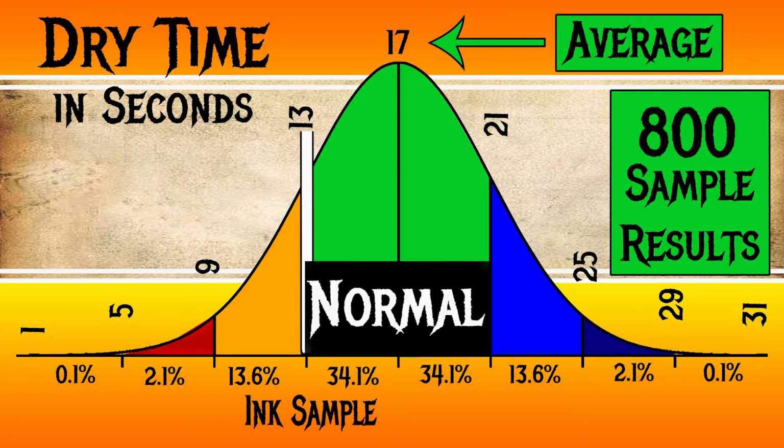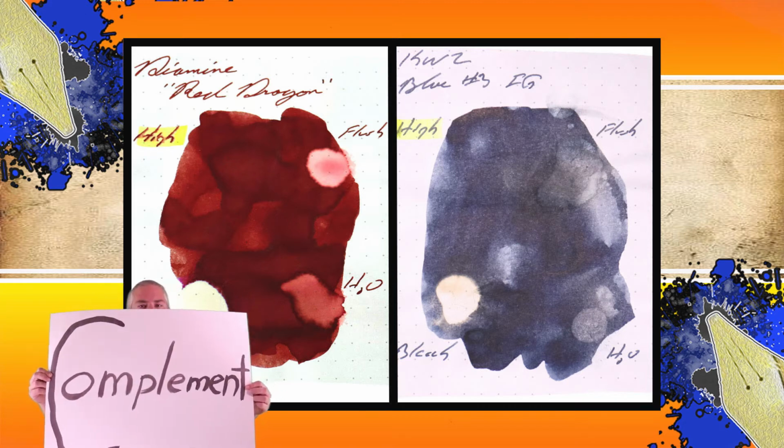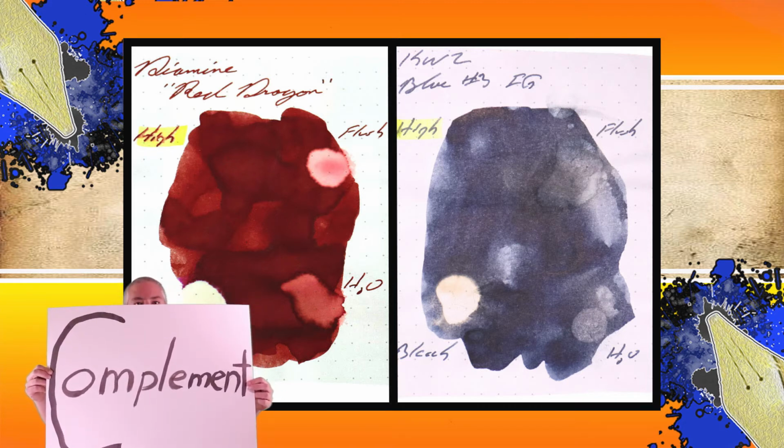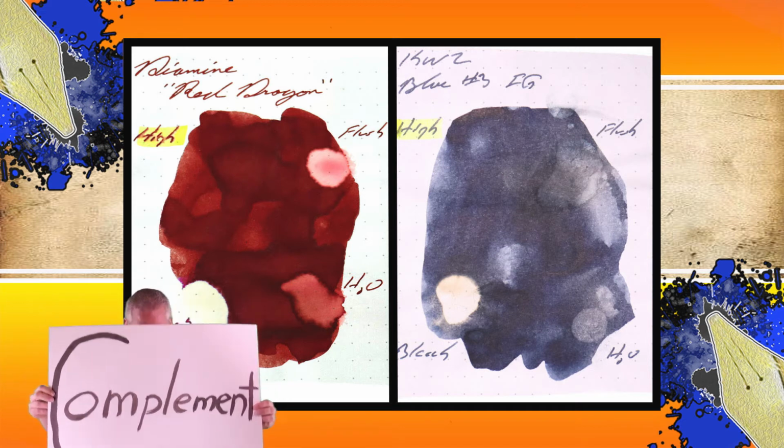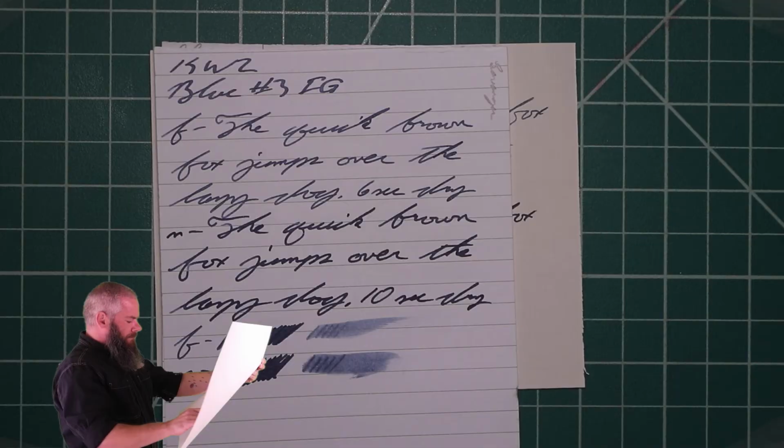Instead of finding inks that look like KWZ's Iron Gall Blue number 3, I would prefer to find an ink that complements its color on the page. I wanted a nice red, and I chose Diamine's Red Dragon. The second writing sample was done on Levenger, Black n' Red, and Strathmore calligraphy paper.